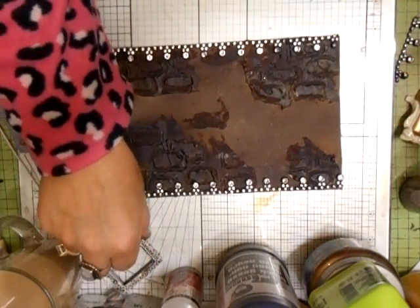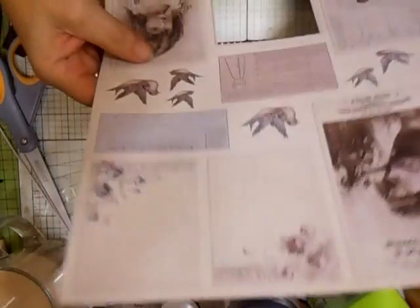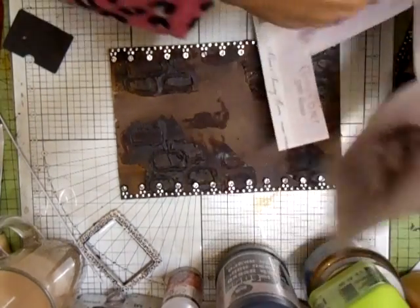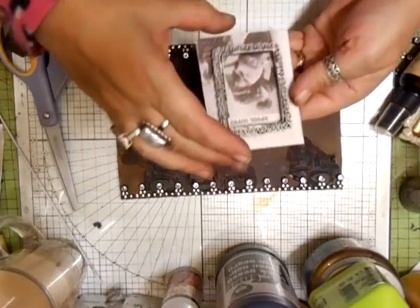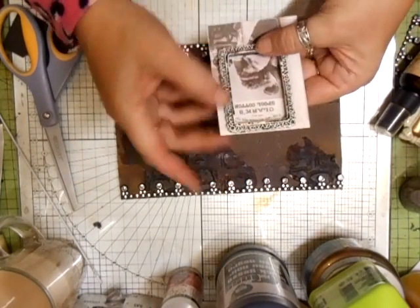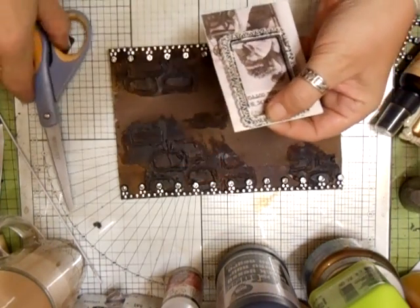I'm going to get a picture for the frame. I'm going to use it from the pie-on papers. And I do like these two. So, let's just get this. I'm going to fit it on like that, so you can see the actual advertisement. So yeah, that's great for me.